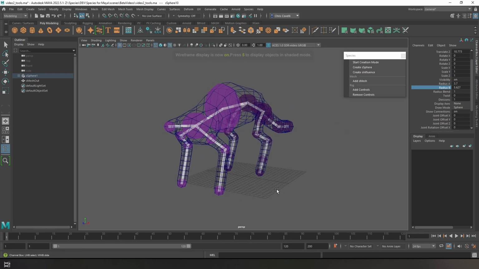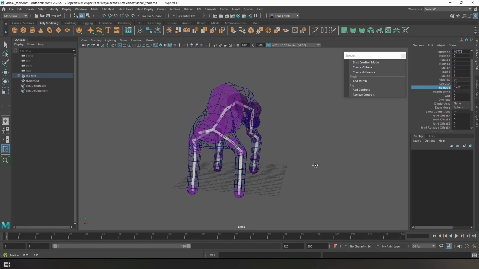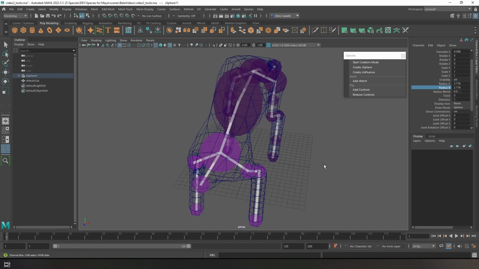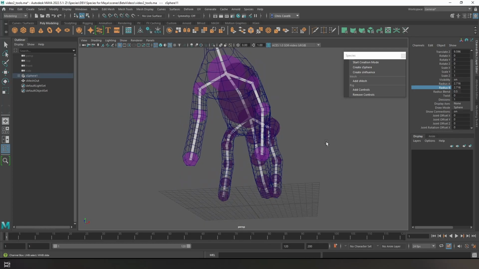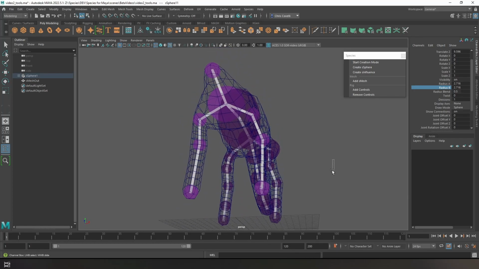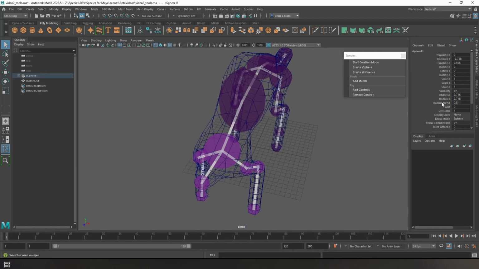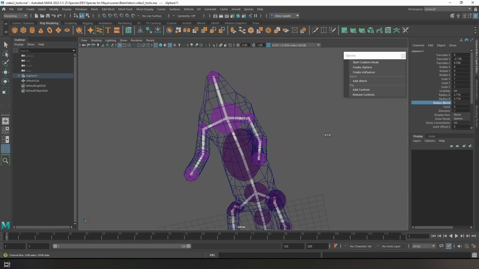The next one is radius blend. This will control the fall off of the mesh between two spheres. I'll switch to this guy. It's easier to see if you're looking at two spheres with differing scales. So this is a good example. We've got one large sphere next to two smaller spheres. So if we adjust this, you'll see that it's still adhering to the shape of the spheres, but it's just adjusting the fall off of sort of the volume between them.